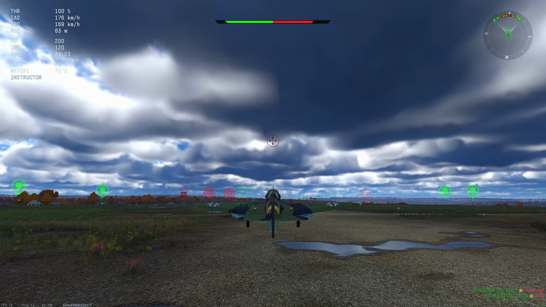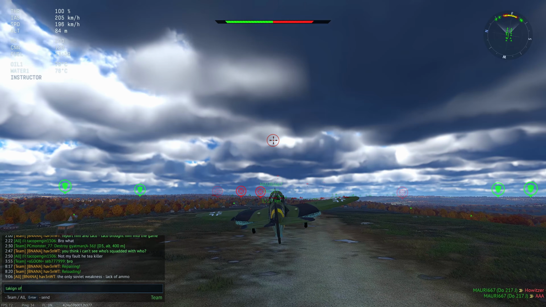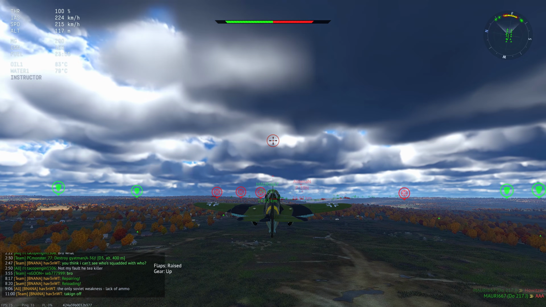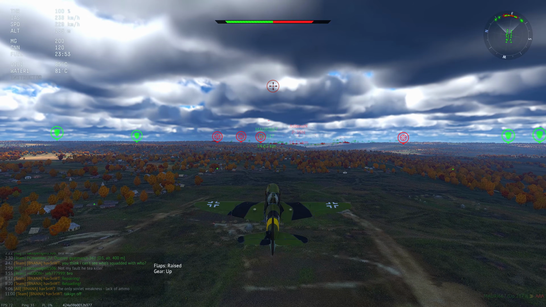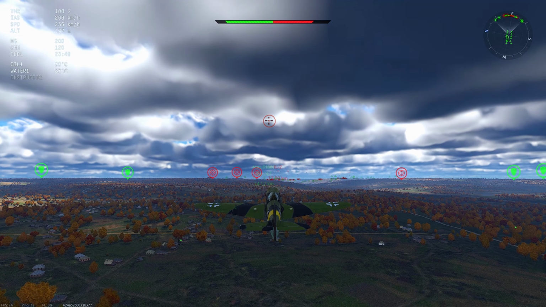I only have one teammate remaining to me, and it is the Do 217 bomber. He's ground pounding, which is excellent. Also pay attention to the comments, the chat there. The only Soviet weakness of these planes is the lack of ammo, and that's why I had to RTB. So keep an eye on it, keep your burst short.